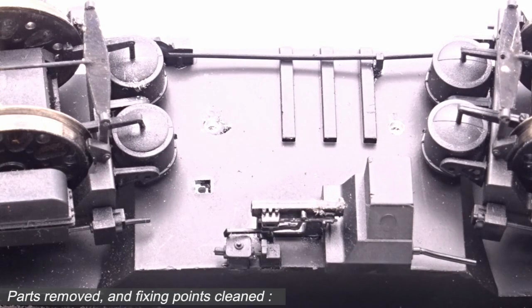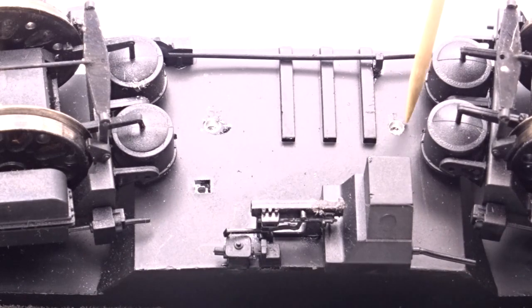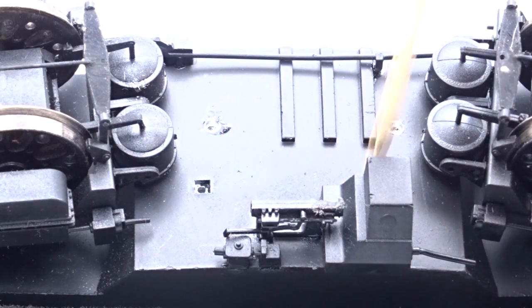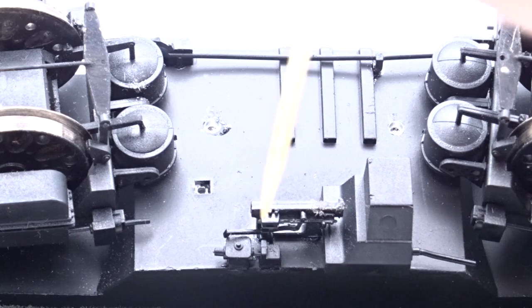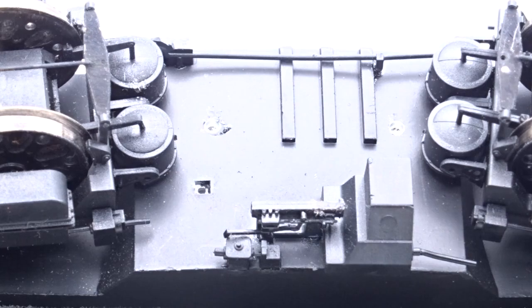So here you can see the underside of my more modified Bulleid Leader here in front of us. So you can see the ashpan is no longer present, that's already been removed. You can see the two holes, just one here and one here. This hole is for the steam reverser, there's another one just behind this block here. And I've also just smoothed out the top of the bracket along here to fit the new one too.